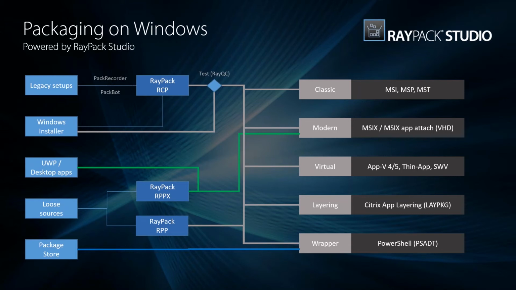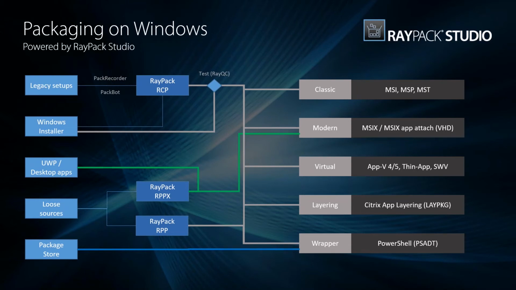And there's also something that you can't see right now, MSIX Core, which is also a pretty new try from Microsoft to bring the modern world of MSIX to older systems which are not quite supported, like older versions of Windows 10 or maybe even Windows 7. That's also something which we added in this version. So this is pretty much how RayPack does packaging for Windows. I will take one part from that and try to cover as many of the new things as possible that we implemented in RayPack 6.3.